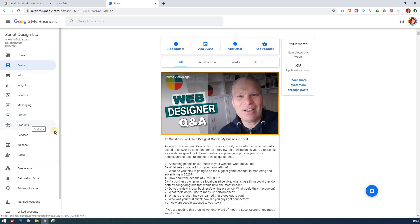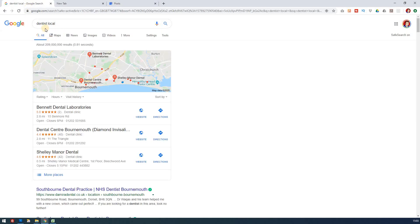You can also add photos, add products, and add services. The idea is to think in terms of what the person looking for you is actually searching for. If you're a local dentist wanting to be found, include things related to dental information. You might mention 'local' or 'near me' in your listing because that will help you be found in Google My Business and make you a bit more prominent. Making sure you have what people are searching for in your listing will impact your results.